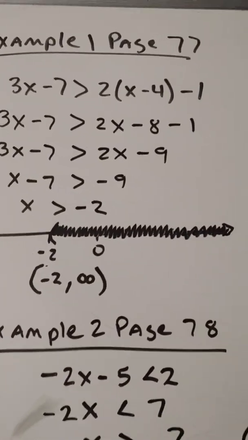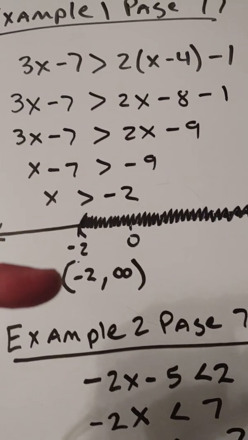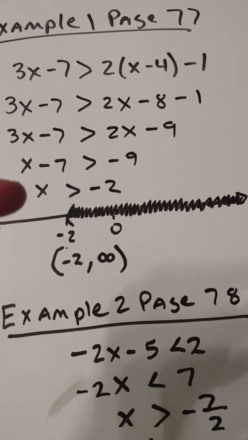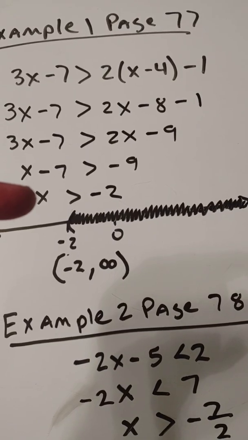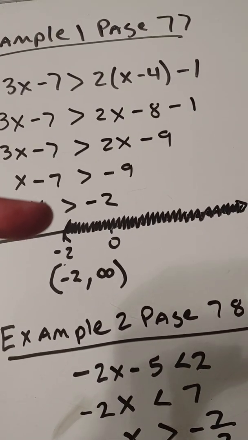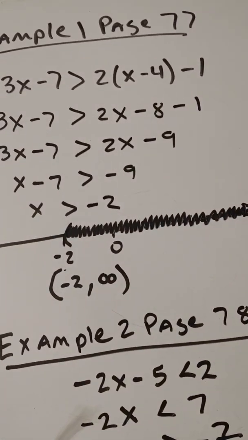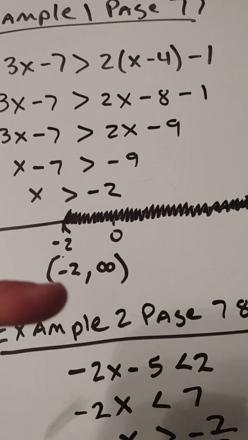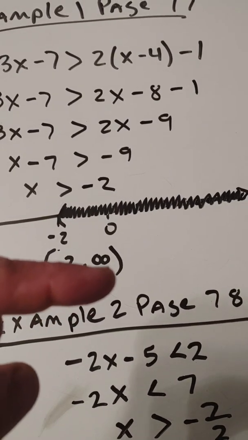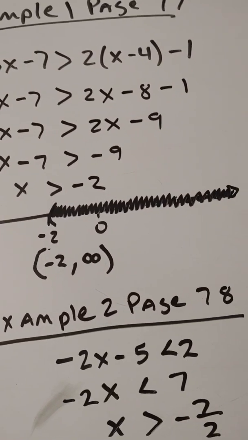So when you work these problems for me, you must have all three representations. You must have algebraic, which is x greater than negative 2. You must have graphical, where it shows negative 2 parentheses, shading towards positive infinity. And then you've got to have parentheses negative 2, comma, positive infinity, parentheses. Got to have all three. If you don't have all three, I will mark it wrong.